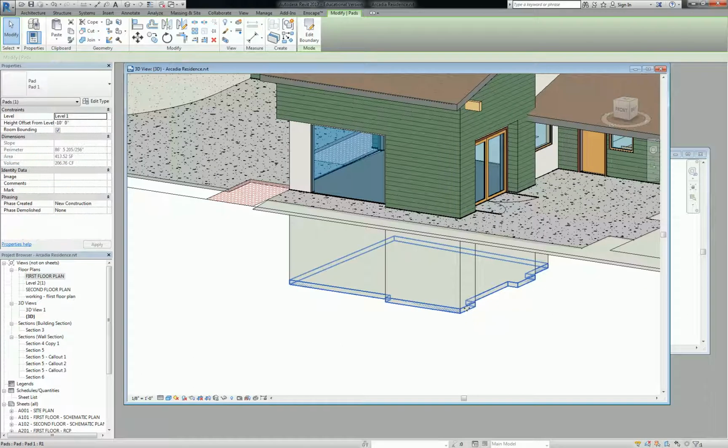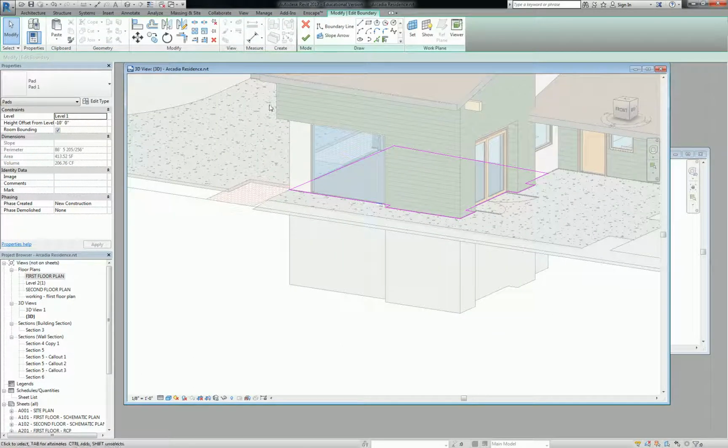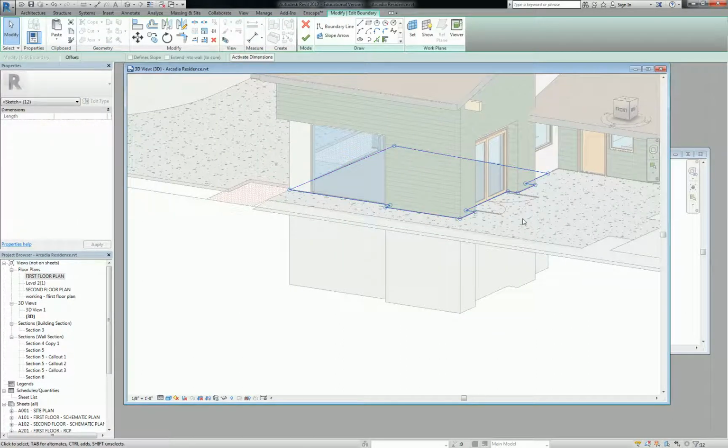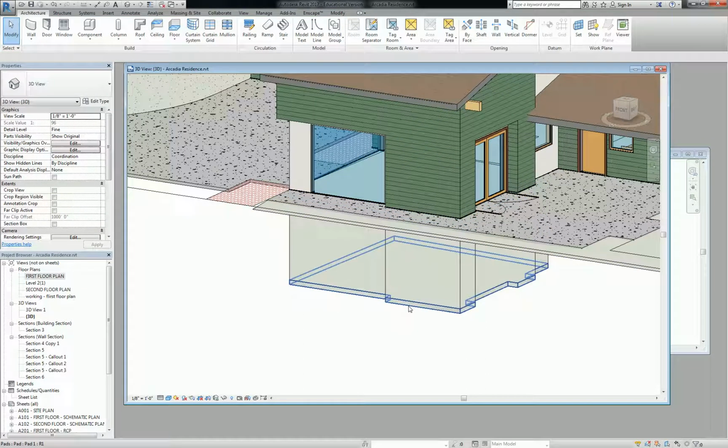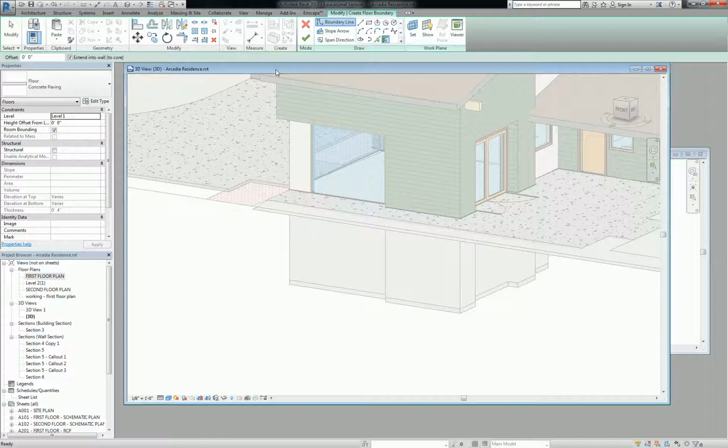When I moved this down real fast, all I did was double click into it, select the profile, and copy it. Then I deleted that, and then I basically said, okay, let me just do a new floor. So in your case, you're going to say, okay, let's do a building pad. And then you're going to activate it and say paste, align to selected levels, and align it to Level 1. And then you've just taken the profile of your whole floor, deleted the old family, and then created a building pad with the same profile. Just like that.